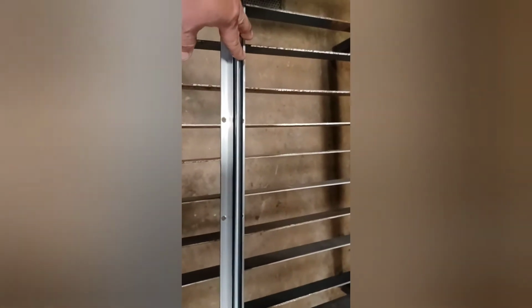I'm trying to cut this in half on my bandsaw, and it was barely touching it. I'm sure I could probably use the abrasive cutoff saw, but I'd really like to keep this as nice as possible, since this is going to be the linear rail for this. So I'm going to bring this to work Tuesday, and they've got a carbide blade at work on the bandsaw. It's carbide tipped, which should make short work of this hardened steel. So I'm going to wait till then. It'll postpone my project a little bit. I was hoping to get some more done, but I have to wait for hardware anyway, so it is what it is.